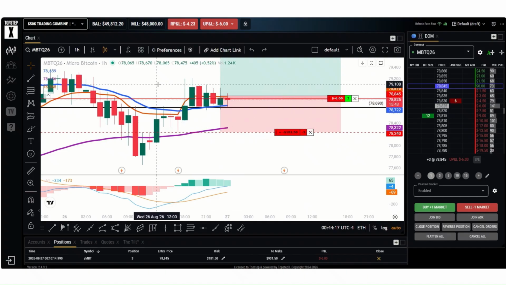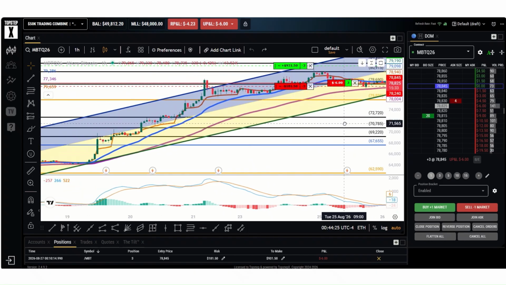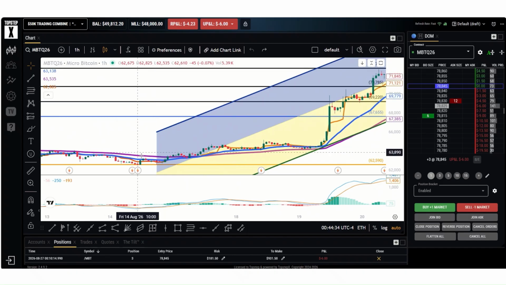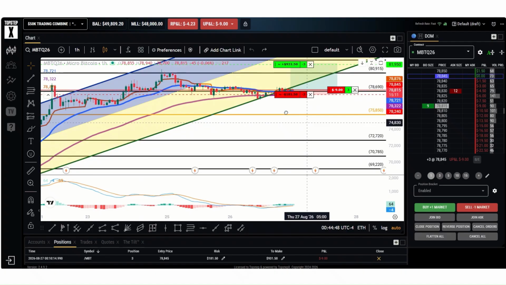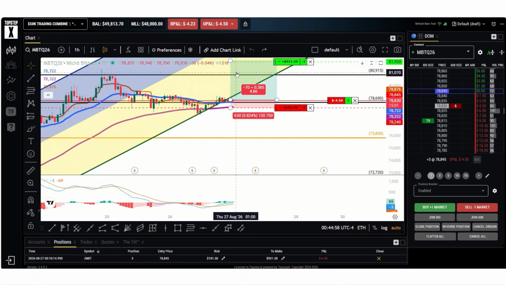And another indicator that I've overlaid is this ascending channel. So we can see that price has just been ranging inside this uptrend. And we can see that the breakout started back here, which is around Friday, August 16th, when price started trending to the upside. So it's been a good run for Bitcoin over the past few days. Hopefully now that price is at the most extreme side of this channel, we could see a bounce pushing price back to the upside.